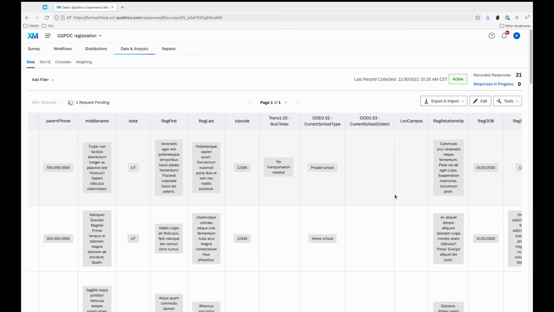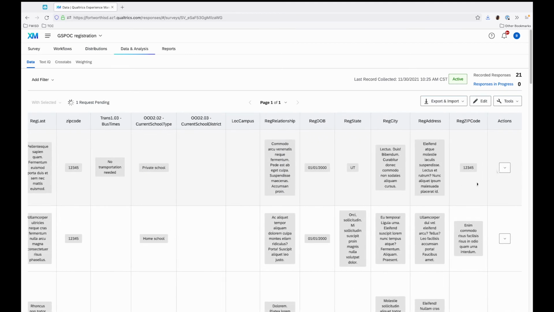Some other options for you. On the far right hand side, drop down on actions. You can view the response. I wouldn't worry about retaking it. You might want to delete. Let's say a kid calls and says, you know, I filled it out entirely wrong, or we put it in for the wrong kid. I have twins and one of them's going to the wrong school. You can delete the response very easily. And no problem there. I mean, understand you're deleting a response, so it's going to be gone, but that's how you would do that. You can also do some exporting and some filtering in here.